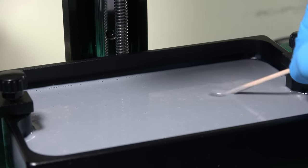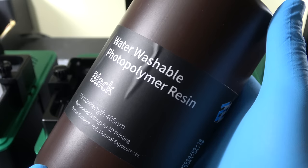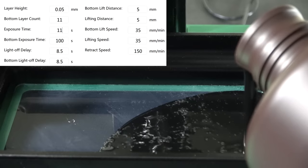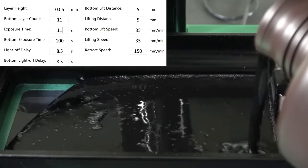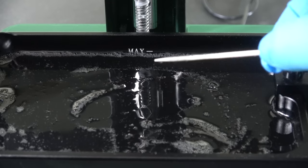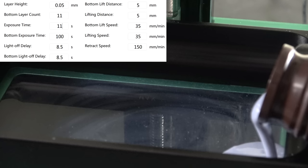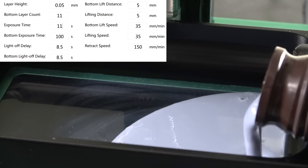Don't freak out about my toothpick and the resin vats — I'm not actually touching the bottom, I'm comparing the thickness of the resins. The first thing I noticed was that the Amerilabs resin is a little bit thicker than either of the Elegoo Mars resins. Does this mean anything? I don't know, but they charge three times as much for the Amerilabs resin because it's supposed to be higher quality, so maybe thickness equals quality.